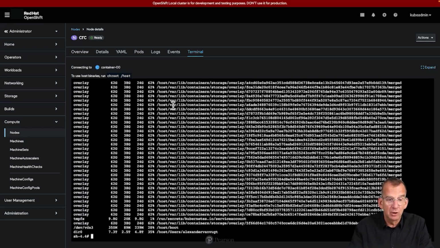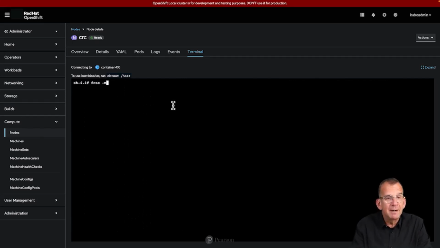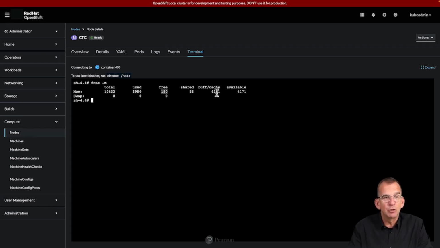df -h. Oh boy, that's a lot of overlay file systems. That's not really useful now, was it? But maybe free -m for an overview of memory. And hey, here you can really see this OpenShift Local only has 10 gigabytes of memory and 150 megabytes currently is free. Now I know some of the memory is in buffers and cache, but still 150 free and so much already in buffers and cache for something that was just started. That is a lot. Much more about what we can do with this OpenShift Local in the next couple of upcoming videos. That's it for now.